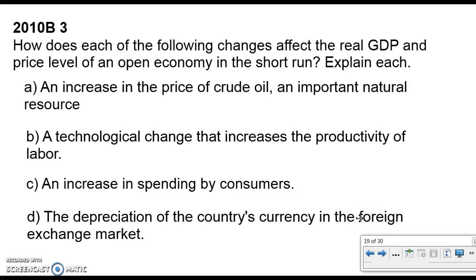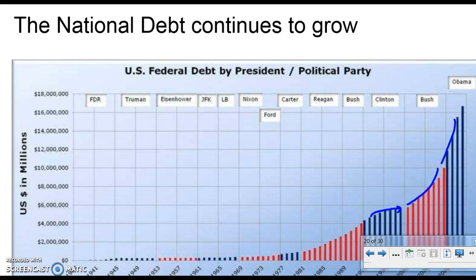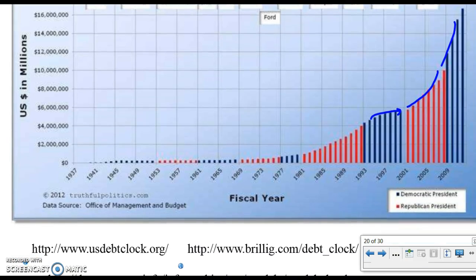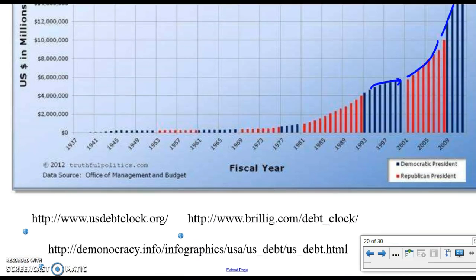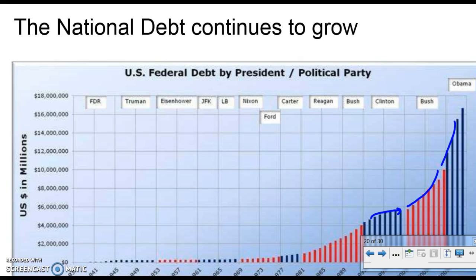So I'm going to have you, in a minute, look at this free response question and answer it. And then the actual scoring rubric will be on the Moodle site for you, so you can check your own answer. But it's just another good one to help you think about how these changes affect real GDP and price level. This will not be collected. And the other thing that I want you to do in just a moment is I want you to look at these three sources that give a lot of different ways of looking at a lot of numbers and some graphics to look at the debt. And then there's a Google Forms question for you to answer on the Moodle site.